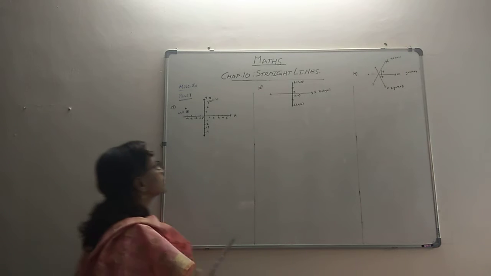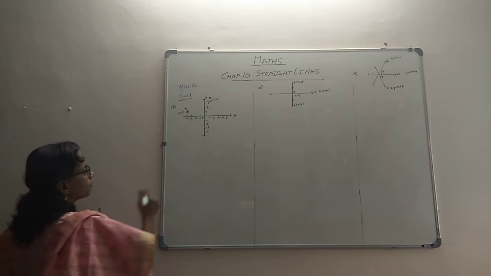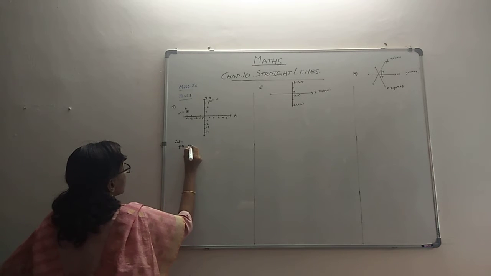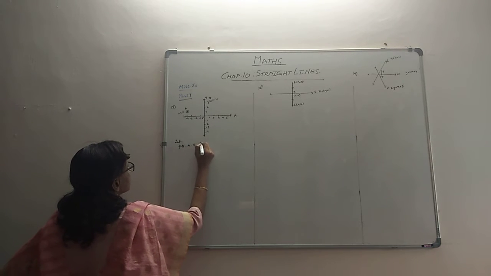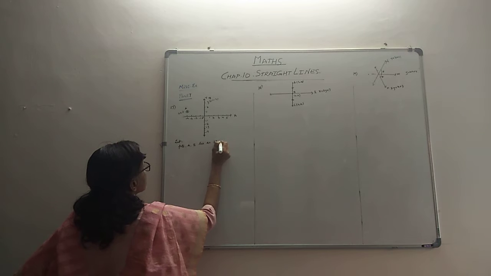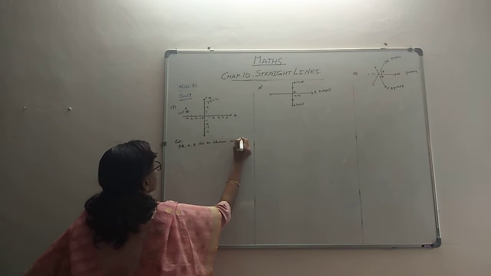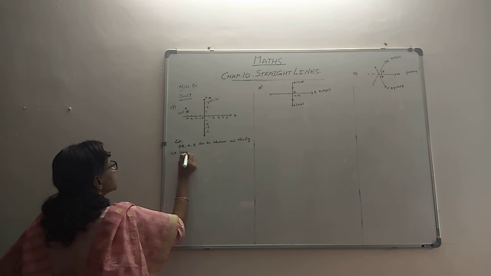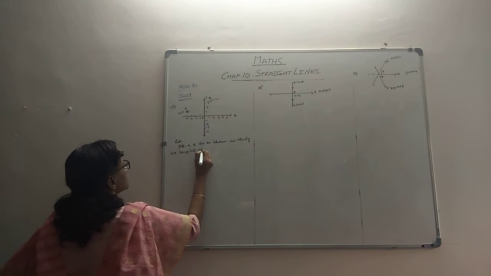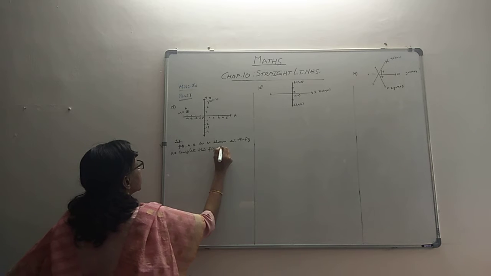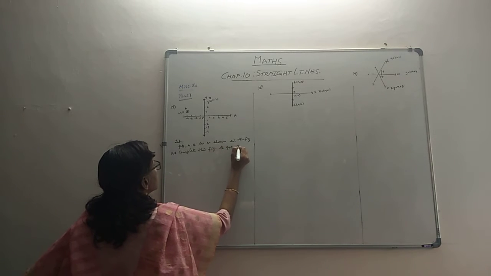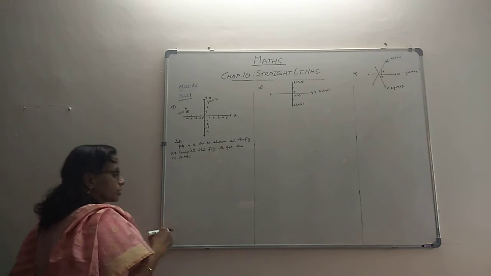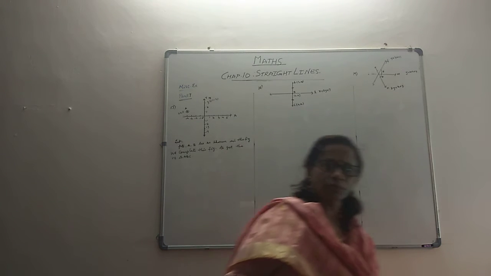We have plotted the point A and the point B. Let's write there, let points A, B be as shown in the figure. We complete this figure to get the right triangle ABC. We will draw perpendiculars, so we will be getting the right triangle.